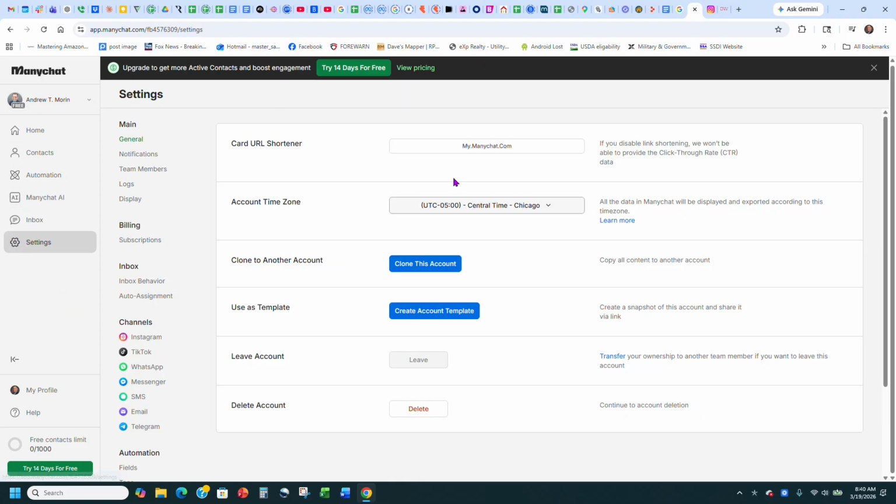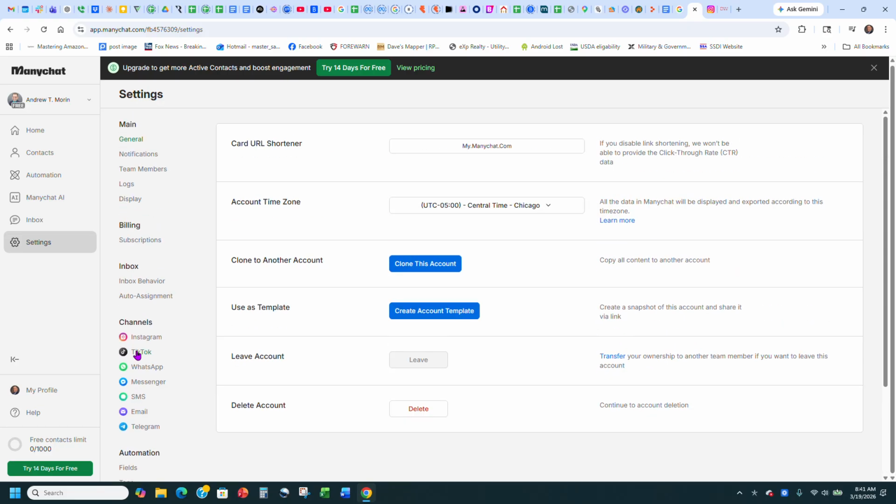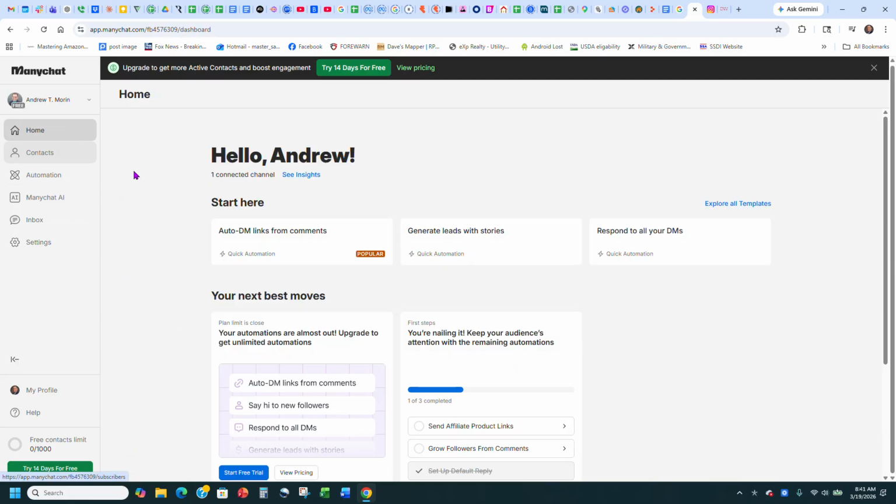If I go back to my settings, I can check all this other stuff. I can add more channels. You see I have a bunch of channels here on the left. If I want to add a different channel for a different type of post, WhatsApp, all this can be connected. And then again, all the automation, everything you want to extend. So if I have another, say Facebook Messenger, SMS, anything like this can be connected to your ManyChat and make it so everything is more easily automated, and then it's ready to go.